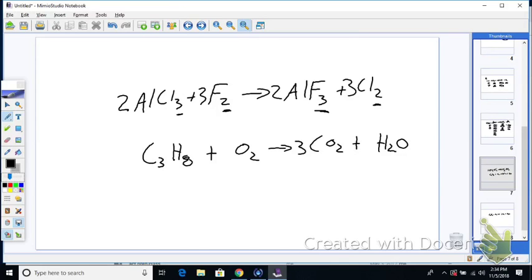Because of that, 3. And then you realize you had 8 there, and this coefficient's a multiplier, so you put a 4 in front of that to get your 8 hydrogens, right? You did that? Then you realize I've got locations of oxygen in 2 places, so I need to make sure I count them all. So here you have 6, and here you have how many? 4. Everybody see why you have 4?